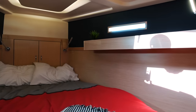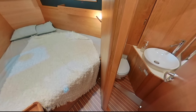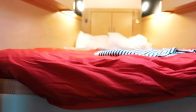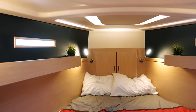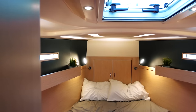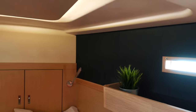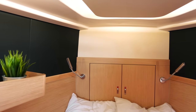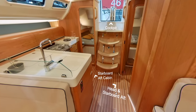Moving forward into the owner's cabin — this comes in two configurations: one with additional storage, or one where a storage cupboard is replaced by a small private heads, which is personally what I would go for. No shower in there though, just the heads and sink. I will be docking a point for just the one opening hatch in this cabin. Overall it's a really nice cabin — I like the oak and black combo. There's a little bit of storage, reading lights, and each side of the bed has a small shelf that will keep anything secure even in lively sailing conditions.